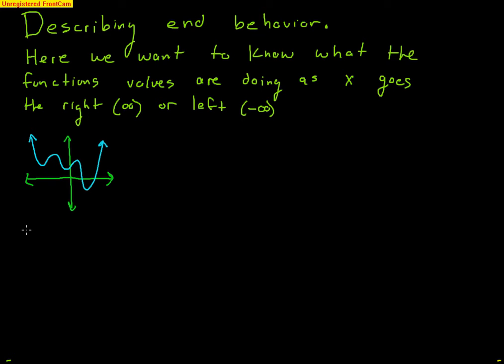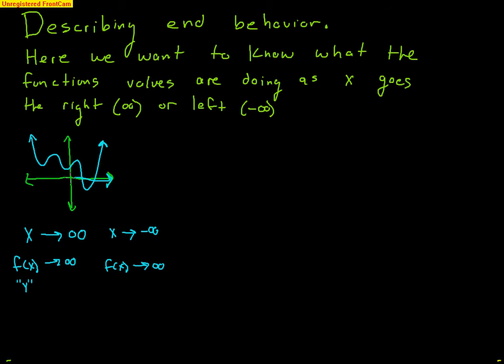So here, I might ask you, what is the end behavior? What's happening as x is going towards infinity? Notice my symbol here, I'm just using an arrow. As x goes towards infinity, where is the function going? Well, the function is the graph itself. Function values are also known as the y values. So as x goes to the right, my function values are going up towards infinity. And as x goes towards negative infinity, my function values are going towards infinity as well.